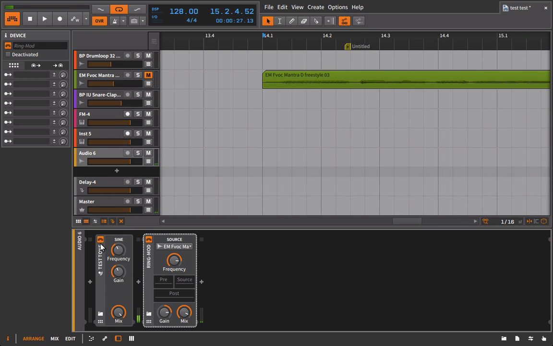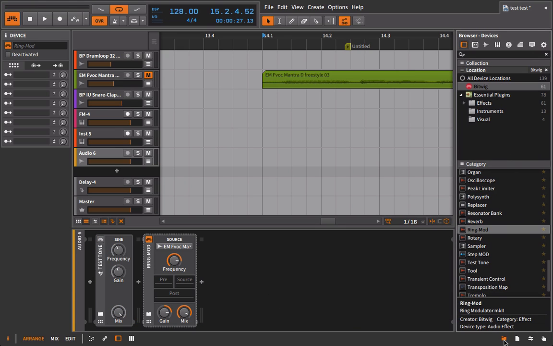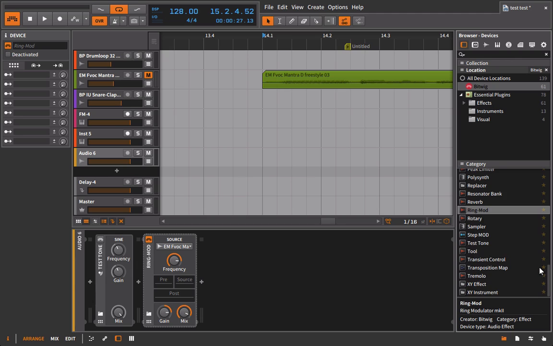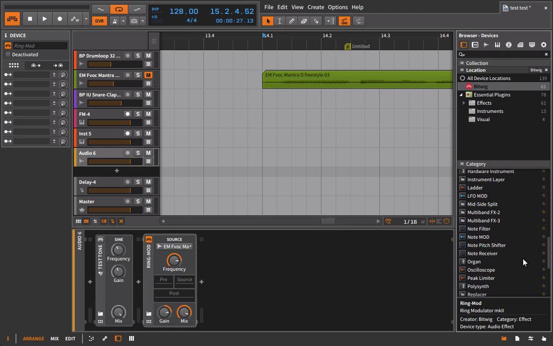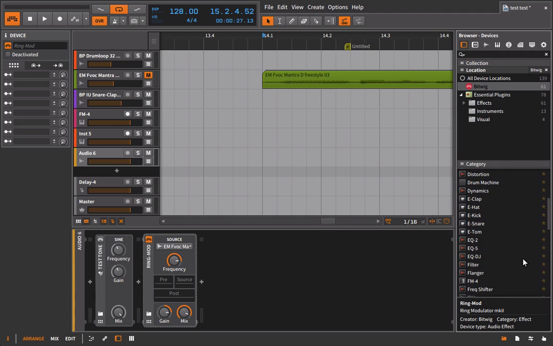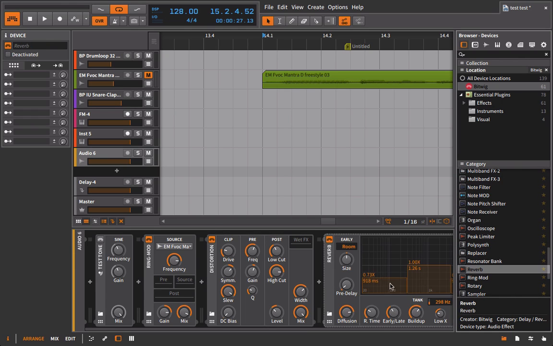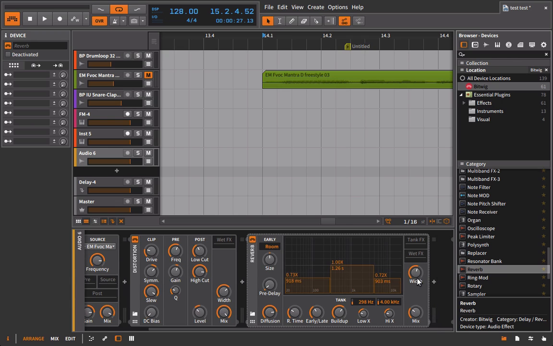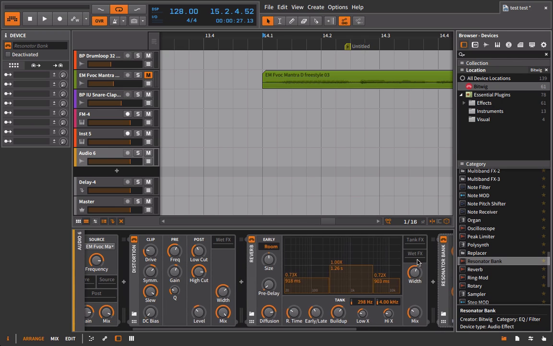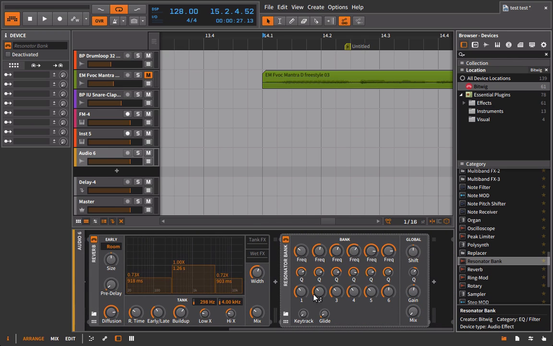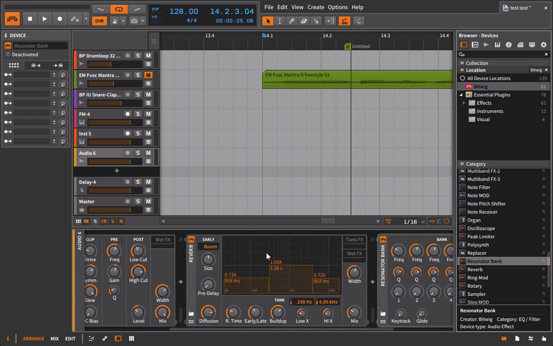So you almost are getting a vocoder style effect in here. And then if you affect this even further, you can get some really, really cool results out of this. I could put on maybe a distortion. I could put on a reverb. And then if I'm lacking in any kind of frequency range on this thing, I could actually put a resonator bank on this. This is going to be kind of crazy. I'm not sure what this is going to sound like. Let's see what we can get out of this.